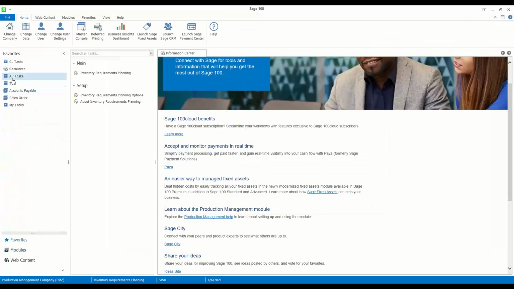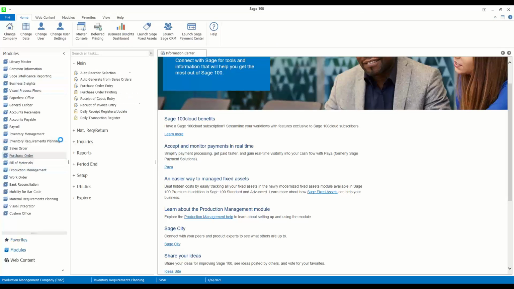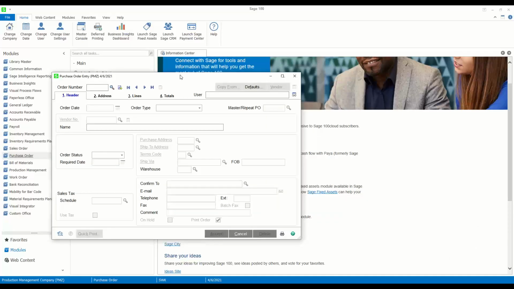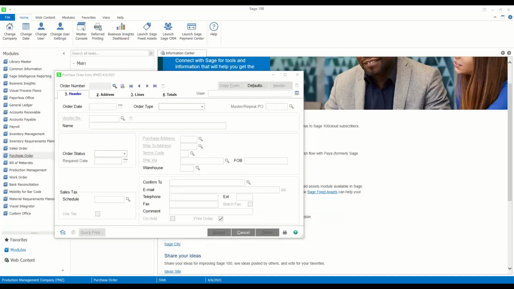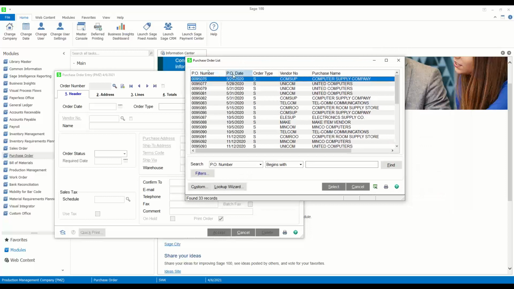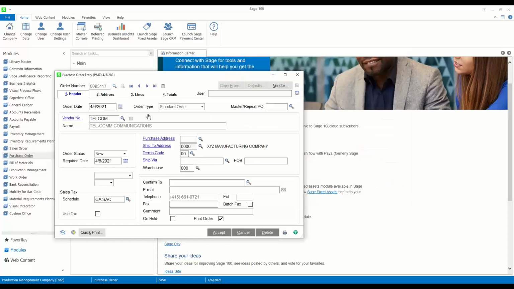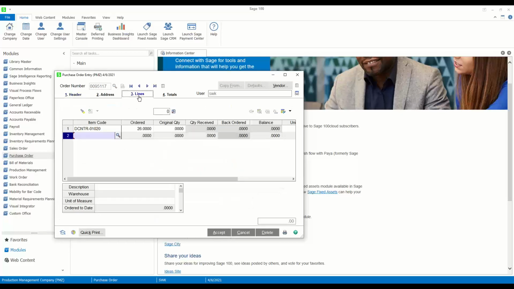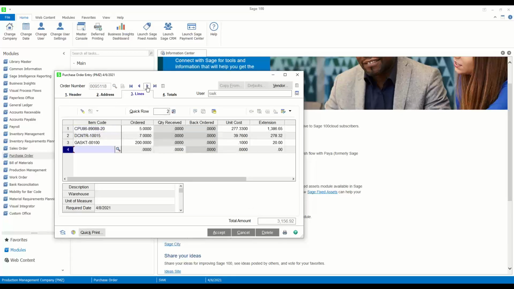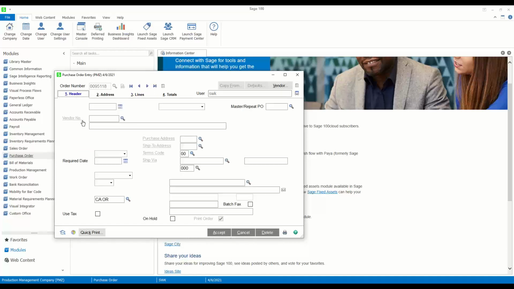But let's go ahead and look at purchase order and take a look at those. So I'm going to go into purchase order, and we'll go into purchase order entry. And we're going to look up those purchase orders that should be created with today's date. So let me pull my screen over here. And here's my purchase orders. And so you'll notice if I sort by date that I have all of these purchase orders created with today's date by vendor. And then you'll see that there could be potentially multiple items on a purchase order.